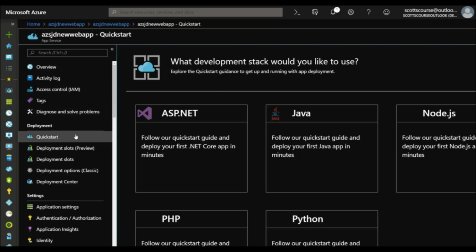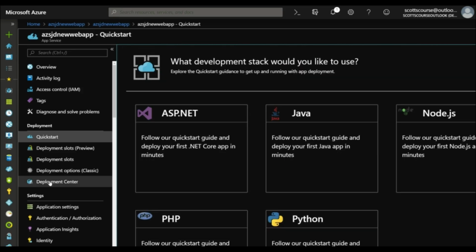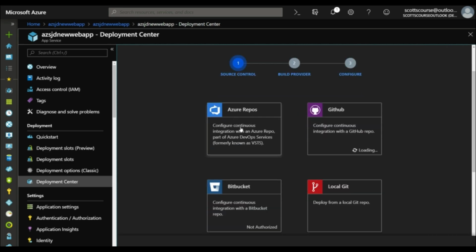Another way to do that, let's go into the quick start here. Another way to do that is to, actually we'll switch over to the deployment center, is to use Azure's new repos, which is part of Azure DevOps services. Microsoft purchased GitHub, and so there's GitHub integration. So in a case like this, when you push code into your GitHub repository, even a private repository, then that triggers a push into the Azure web app. So basically it's a continuous deployment situation when you hook this up to GitHub.